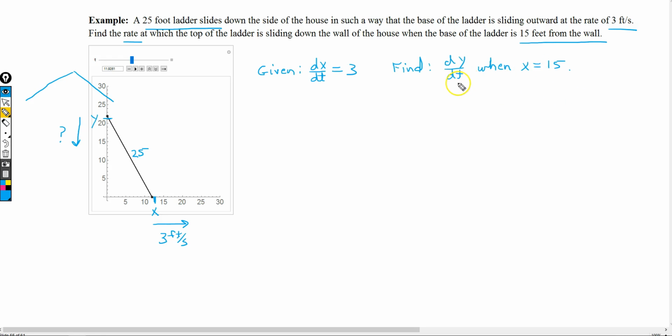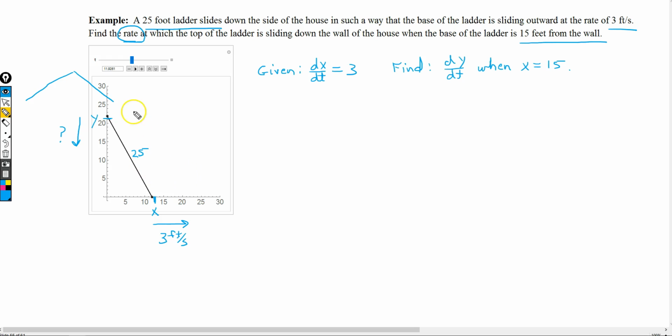All right. Notice one thing here. We want to find dy/dt. Where did we pick that out from here? Well, notice the wording: find the rate at which the top of the ladder. As soon as you see that word rate, that tells you you're looking for a derivative. The word rate, derivative, synonymous. Now, we need to find some equations that relate x and y.